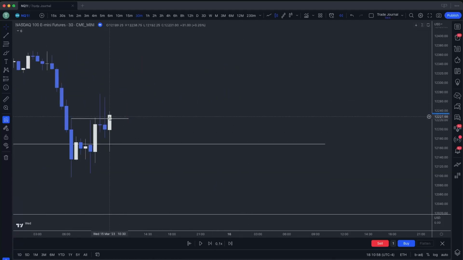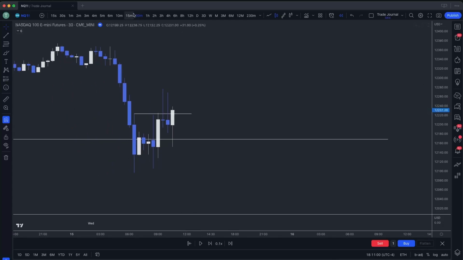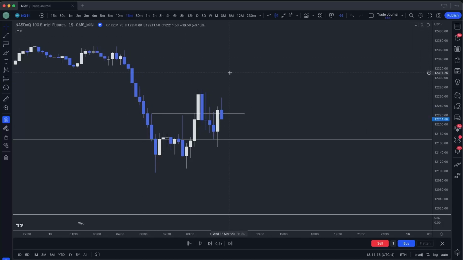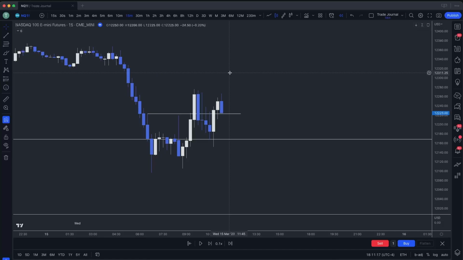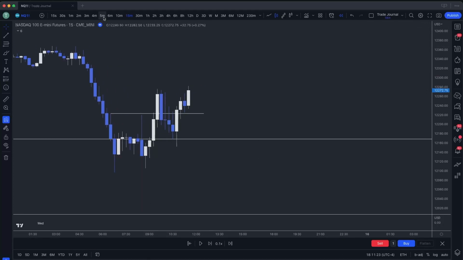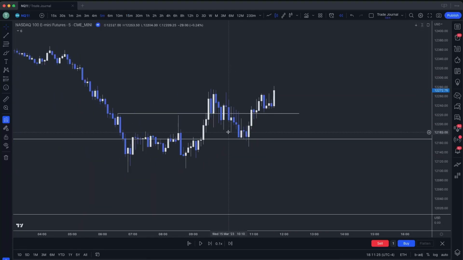And now we finally closed above it. And so if you weren't super confident on buying here right off the bat, just based on this shift in structure above this high, leaving this gap, then now you have that candle closure. And then we can now look for entries on our entry time frame, which in this case could be the 15-minute. Maybe you want to use the 5-minute as your entry time frame.